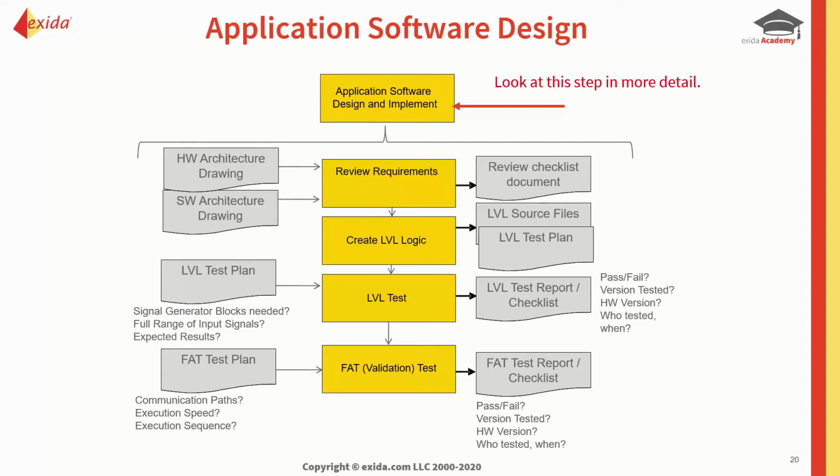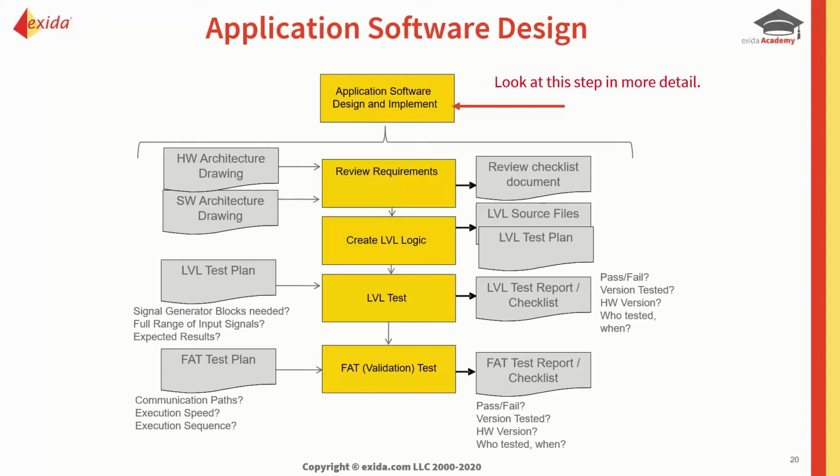So the FAT test plan is very important from the application point of view. And then we should implement that validation, because what we're making sure of is that our application program meets all of the requirements of the SRS for each of the SIFs. So that's why I say if it's modular in construction, it's much easier to test and, if something fails, to implement the change. And then from the FAT point of view, of course, the same sort of thing.